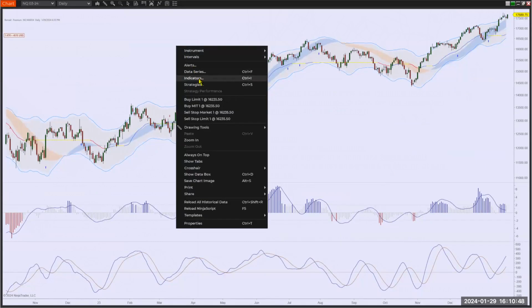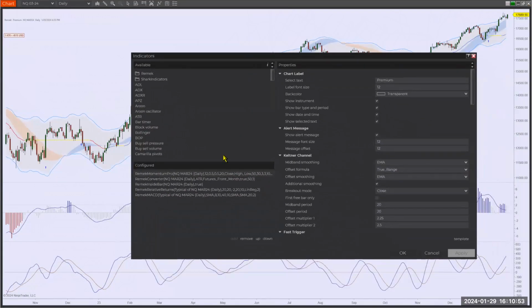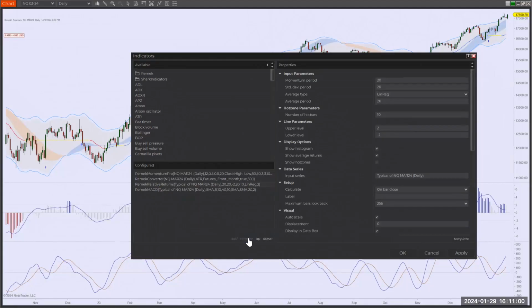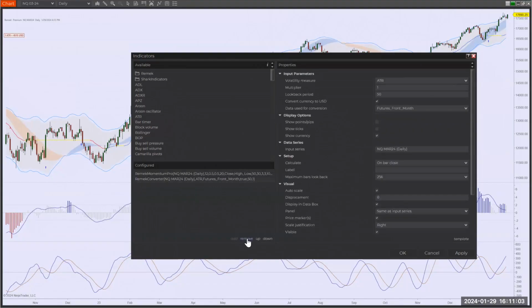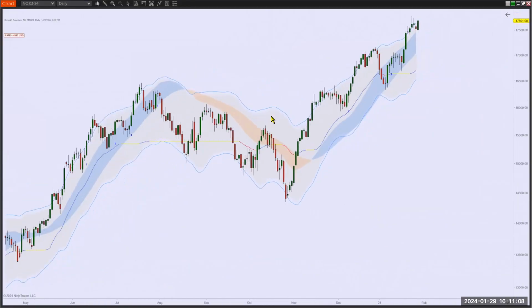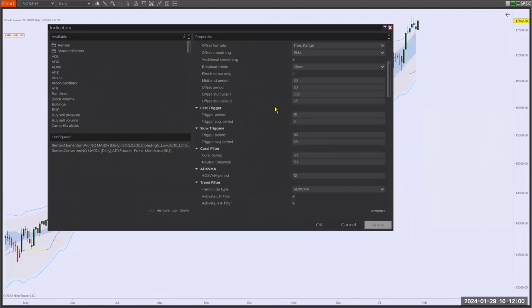This is just a daily chart. And I'm going to remove the indicators, which we're not going to need for this little experiment. So converter, that doesn't bother me. Inside bar, doesn't matter. Okay, I'm going to remove these two at the bottom. So just to have a clean chart. Okay, and here's our usual chart with the usual ingredients. Okay, now let me show you the chop filter. So I'm going to go into the settings, and this is the indicator right now, but it works the same way with the strategy as well.